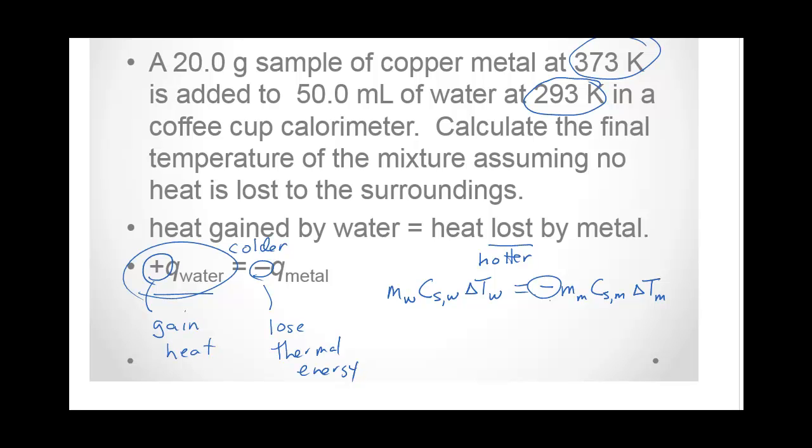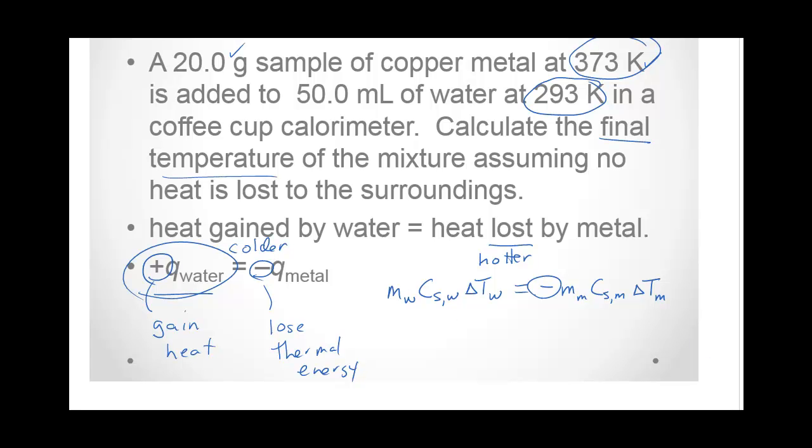All right, so let's look at what we have. We know the mass of the metal. We know its initial temperature. We actually want to calculate the final temperature of that mixture. Now the mixture is the metal and the water together. They're going to come to the same final temperature. They'll have the same T final. That's what we want to solve for. All right. Specific heat of the metal, do we know it? It's not given. Oh yeah, we can look it up.